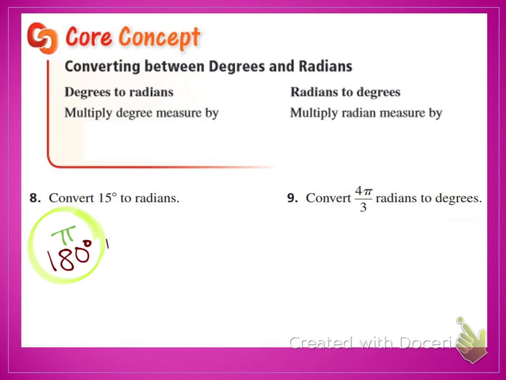So to go from degrees to radians, degrees, like 15 degrees, does not have pi, correct? We want it to have pi, and where do we want it to have pi? In the numerator. So we multiply by pi over 180. Again, I will explain why in a second. Remember that pi and 180, they're the same. Right? Just written in 2 different languages.